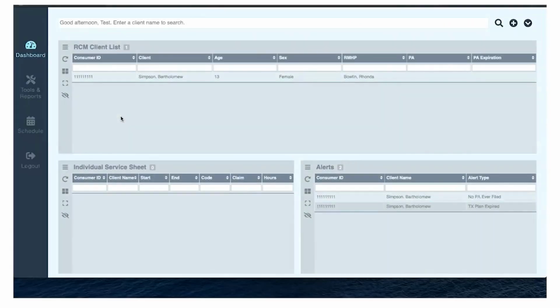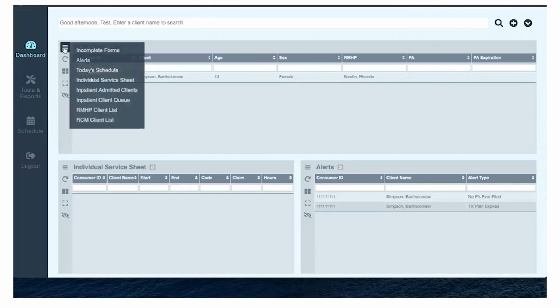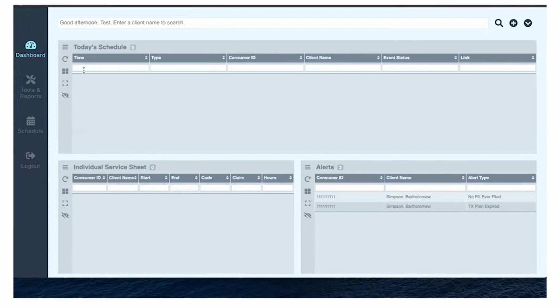Okay. And then let's switch back, or let's get a view that we can actually see today's schedule, and let's go into talking about the scheduler now. So you'll see that one of the options for a widget is today's schedule. And right now you'll see that this user doesn't have anyone scheduled to come see them today. So let's go ahead and access the schedule.